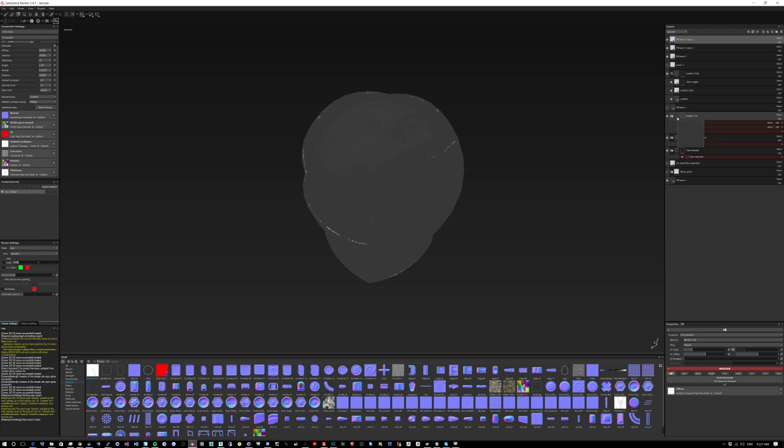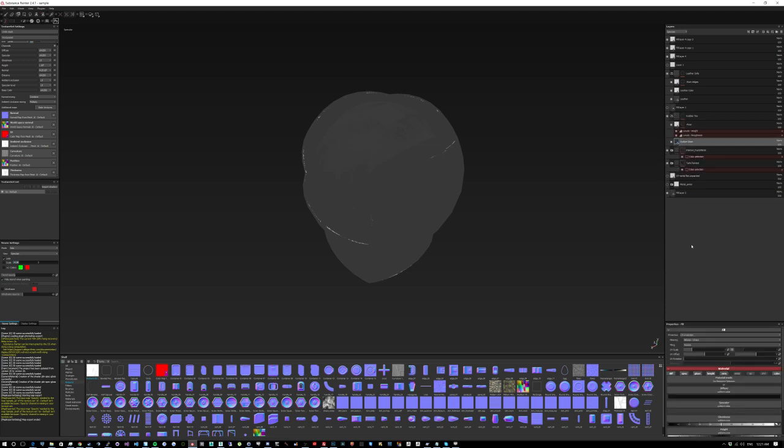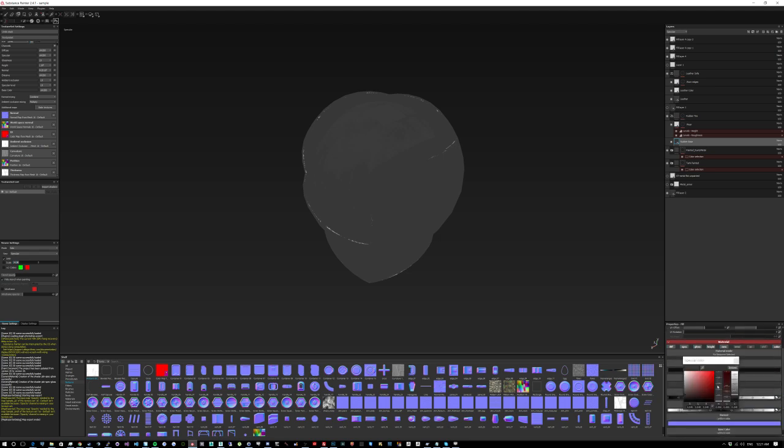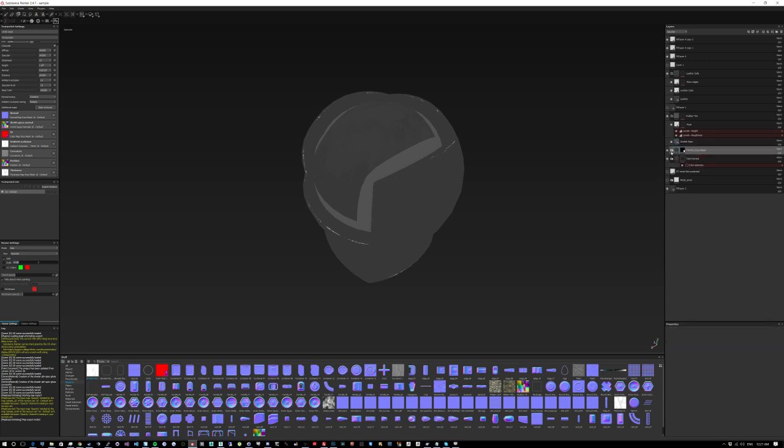But for example, the rubber, I might want to actually increase it. So I would go to the rubber base, this fill layer, and I go to the specular color, and I can actually tweak it. Maybe give it a bit larger. Okay, but let's say the rusty metal, this is the edge.